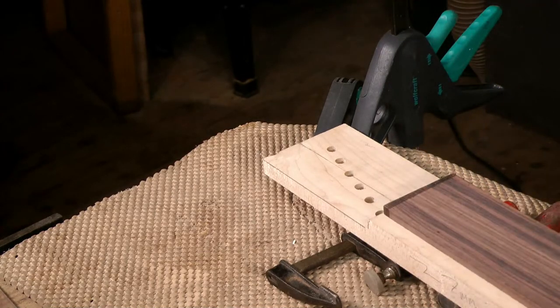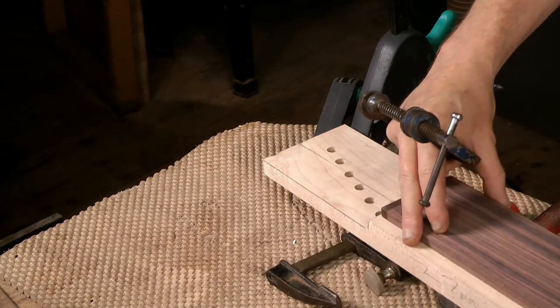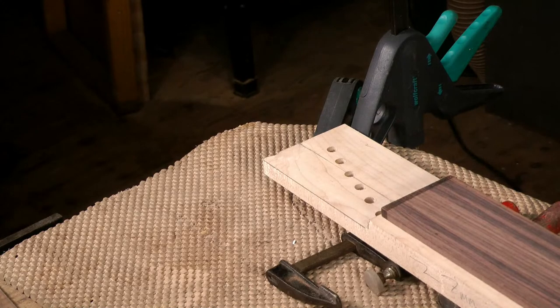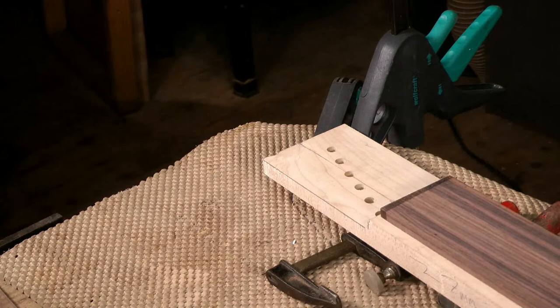So we've got ways of avoiding that. We pin it, which is one of the things. I'm going to show you a little film about the pins as well in a minute. Is that the next one, Carol? Glue the fretboard next, right? So I'm going to show you.